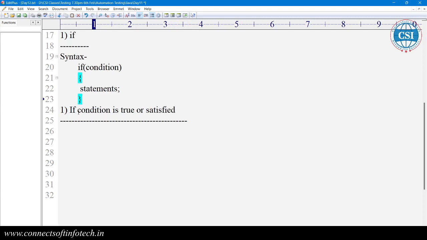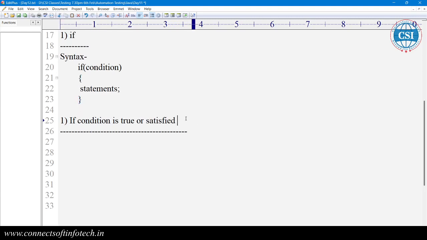If the condition is true or satisfied, then the block of the if statement gets executed.